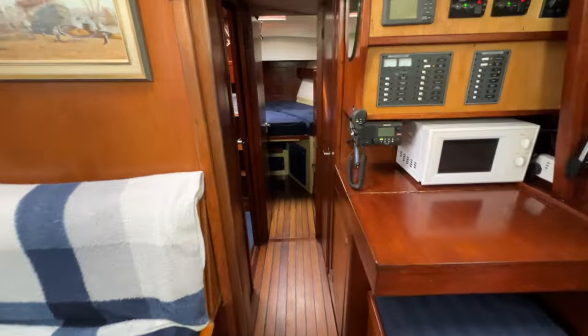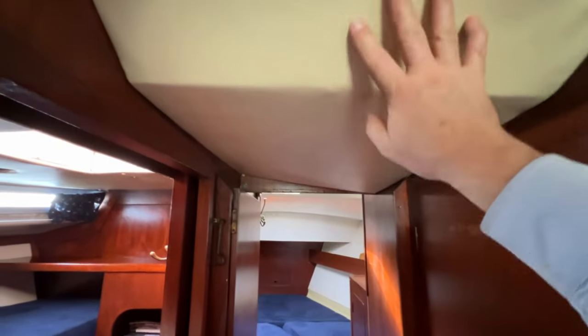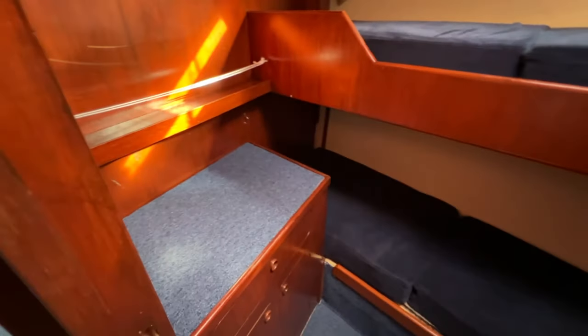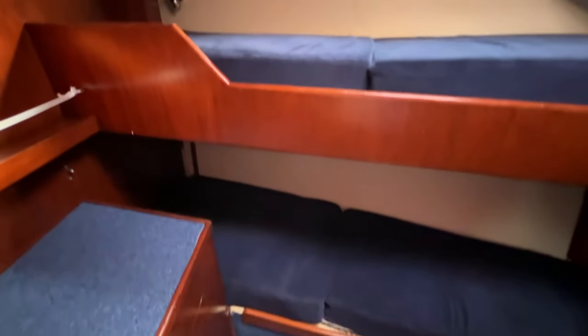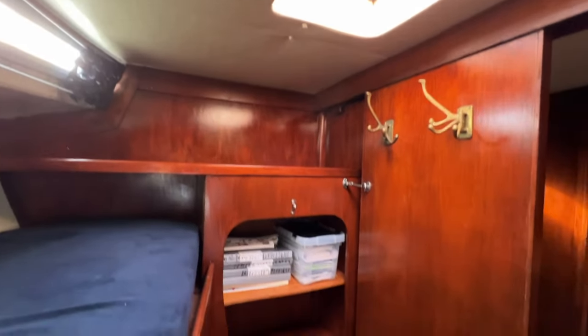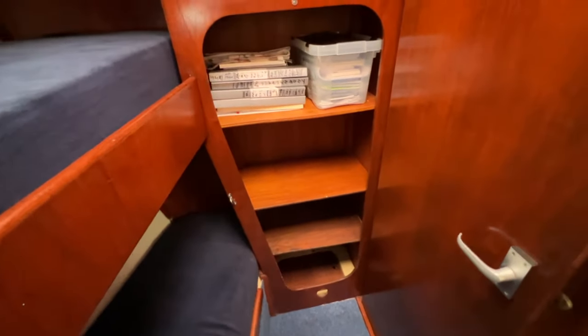Carrying on forward, a small step down enables higher headroom in this section. On the port side, a sliding door leads to the Pullman cabin — bunk beds. At the aft end there's a nice cabinet with cupboards and a drawer, a fiddle shelf, and two nice long wide berths with storage beneath the bottom one. There's a reading light on the top berth. Looking along the length of the cabin there's a window, a hatch for lighting and ventilation, coat hooks galore, and a really good set of shelves for your bits and pieces.